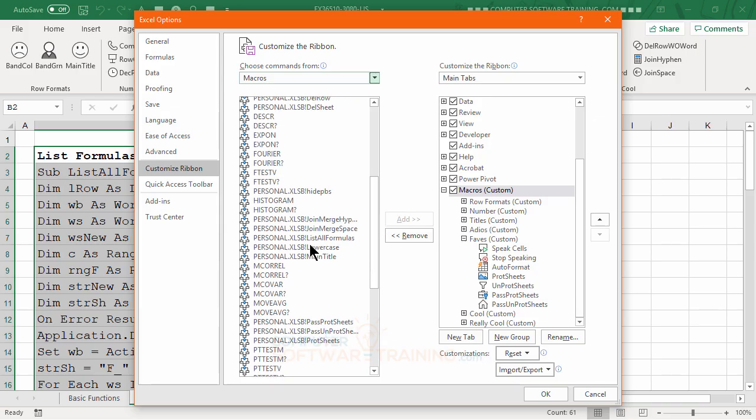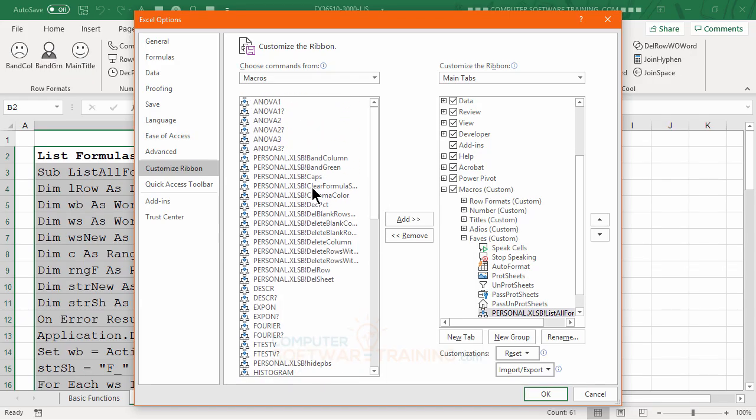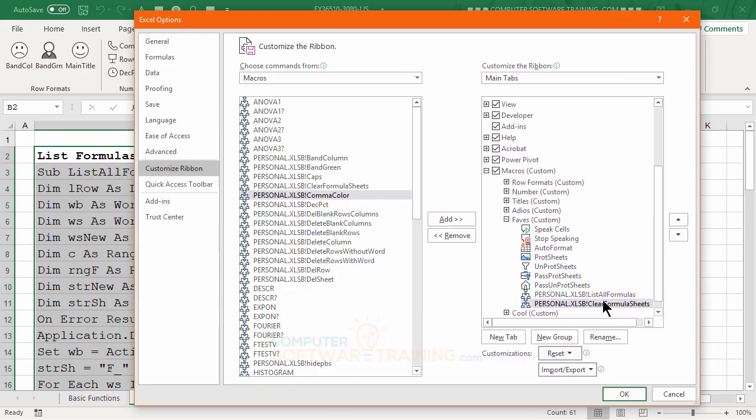So there's our list all formulas. We'll take that and drag it underneath the last one here. And up towards the top was our clear formula sheet, so we'll take that one and drag it down there. There we go. I'll make this a little bit wider so you can see that. There it is. So clear the formula sheets or list of all formulas, right?